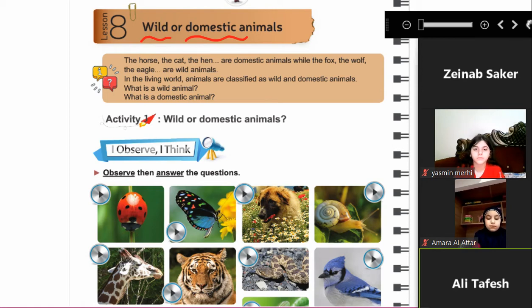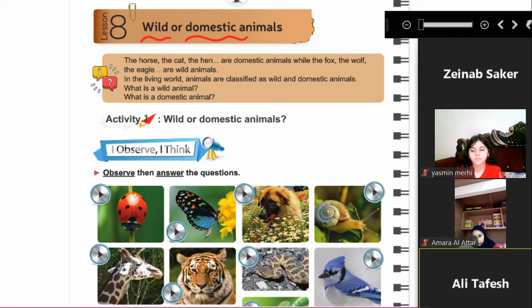They can live alone in the forest, in nature, in the jungle, while domestic animals can be raised at homes, or we can take care of them. For example, most of you have dogs, cats, rabbits, turtles, okay? Birds also. Some birds can be considered wild, other birds domestic. But in general, birds can live alone, can survive alone. So, wild animals don't need humans to survive, while domestic animals do.